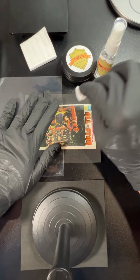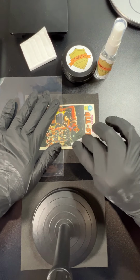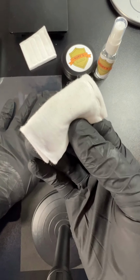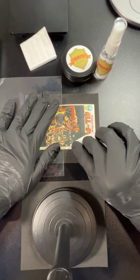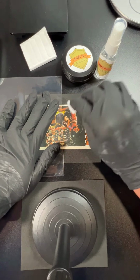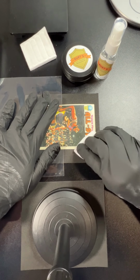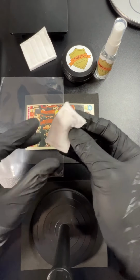Yeah, this card is, like I mentioned, in really good shape, and it's like 45-plus years old. I don't want to... that's cool, see it already coming off? I don't want to scrub on these white borders because when you do that, it's easy to pull off little pieces of paint. So my whole goal for this first application is just to get as much dirt as I can off, and check that out. That's more than I even want to see on there.